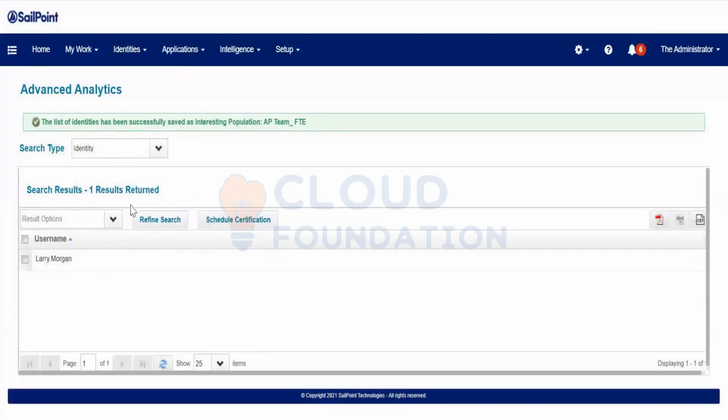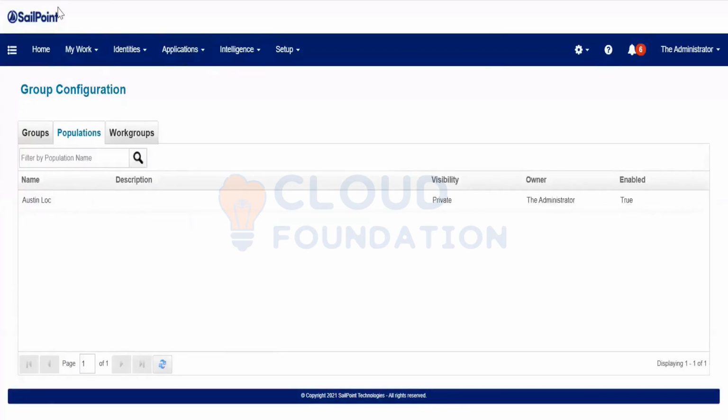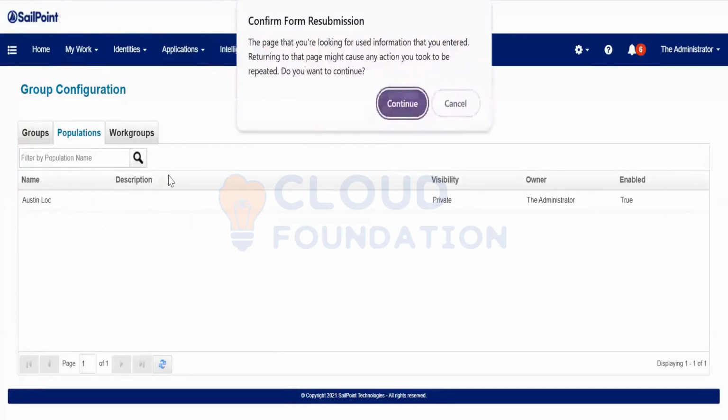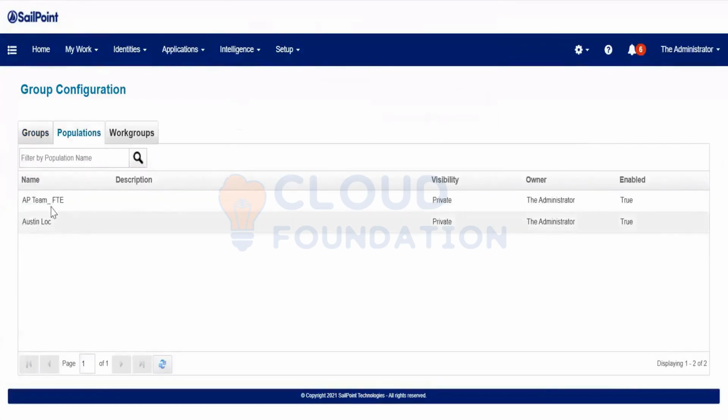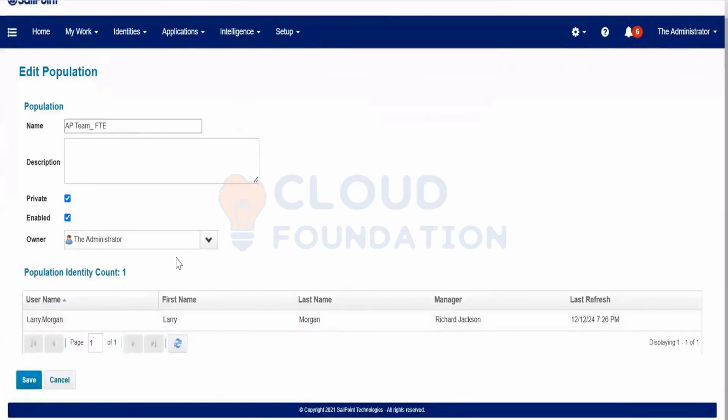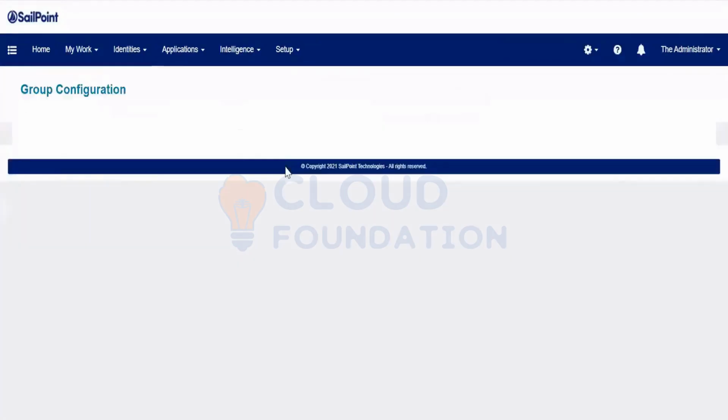This is how we can create a population. Now go to population and refresh. Here I can see AP Team, Accounts Payable Team, full-time employee. Only one user satisfies this condition. This is how we can create a population.